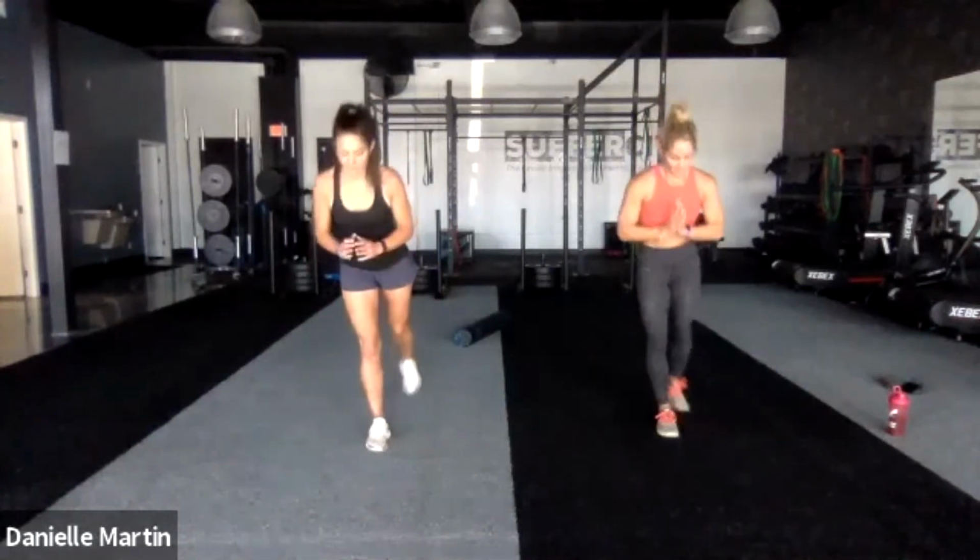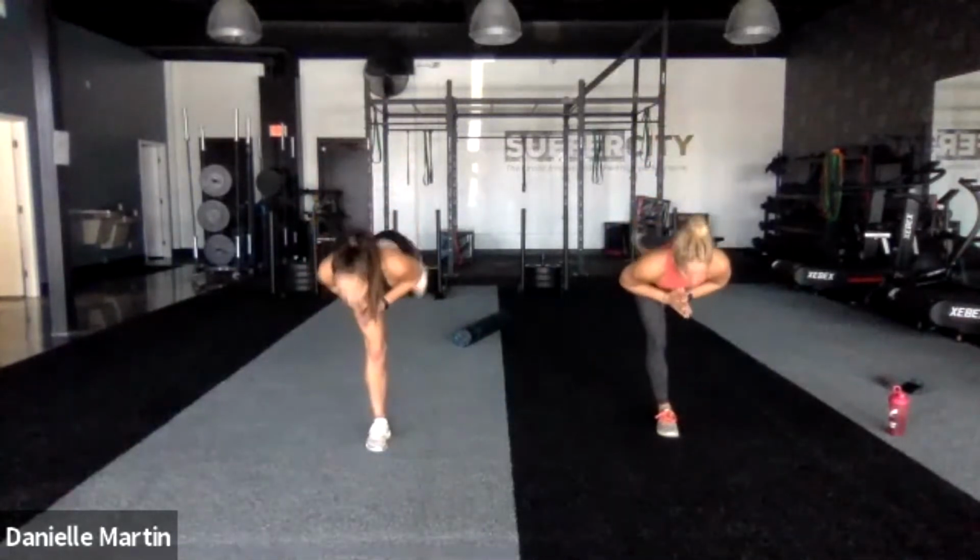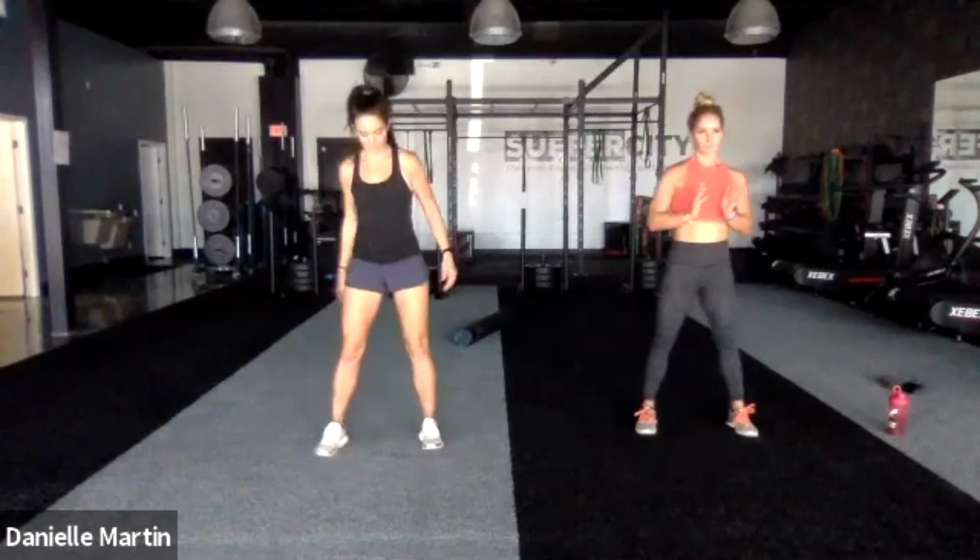Good, good, good. And now we're going into the elevator squat burnout. This will be a 90-second effort, guys. Here we go in 3, 2, and 1. So coming down very slow. The weight can go into your heels, sit your butt back, and then slow on the way up as well.